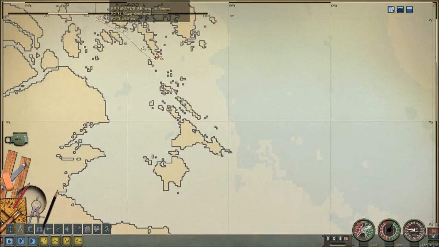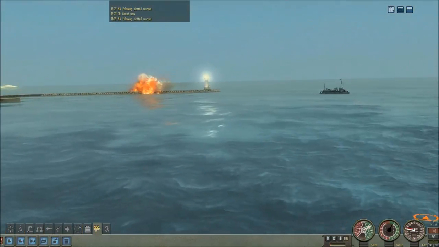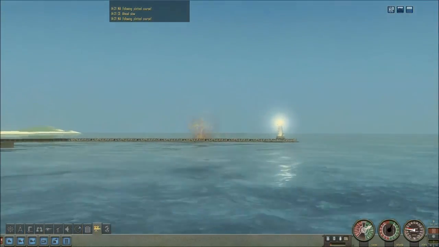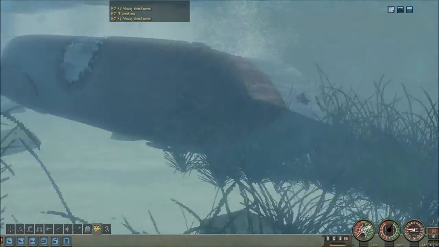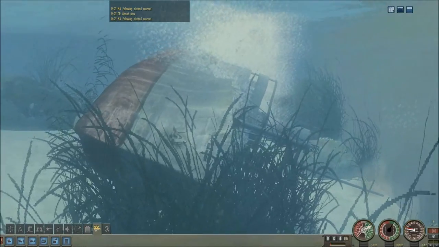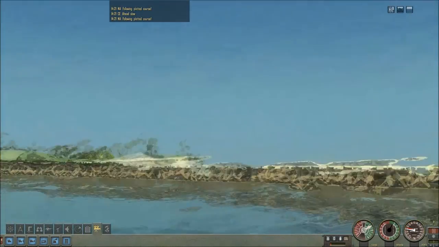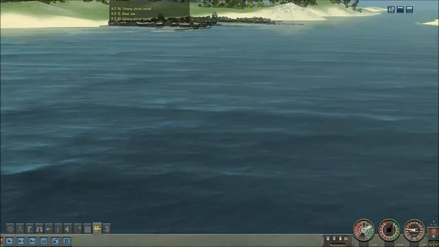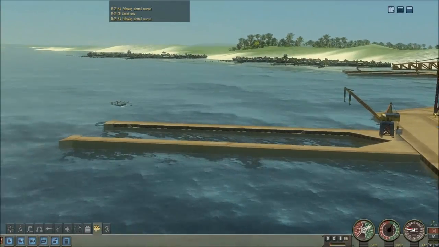Whoa, what the hell was that? Oh, right. This guy exploded after going underwater. He's like upside down. That's awesome. Yeah, that was a big explosion. Is there anything left here? Nothing over there. Don't think there's anything else docked.